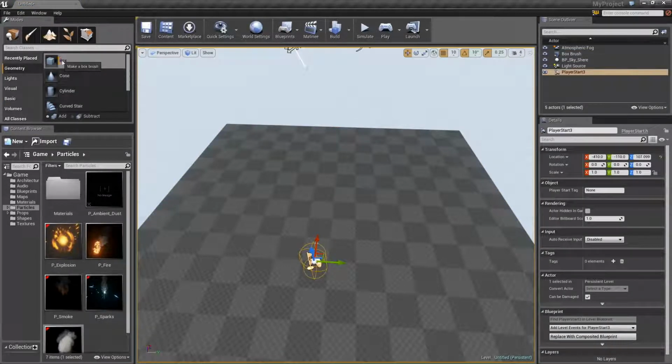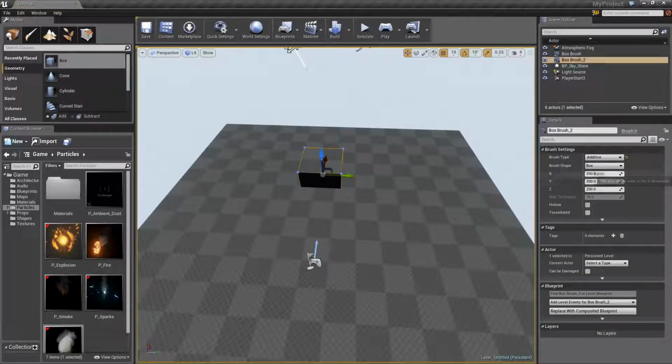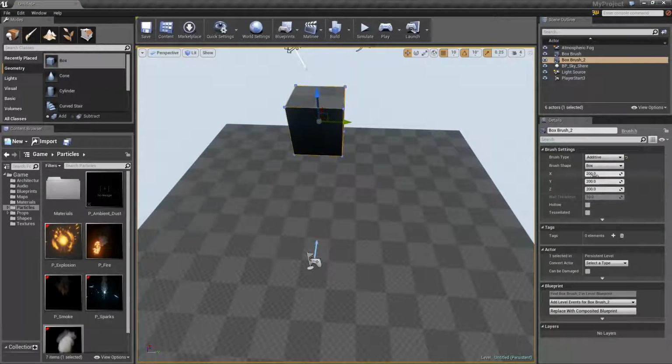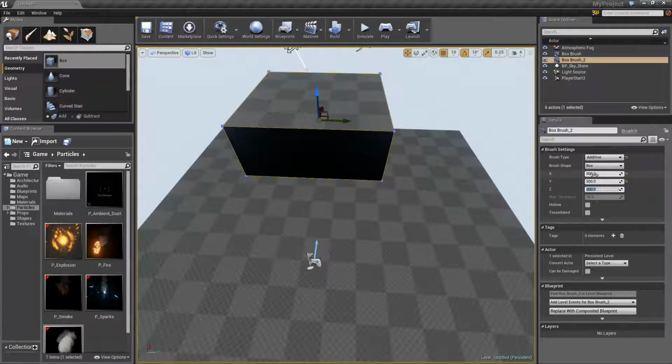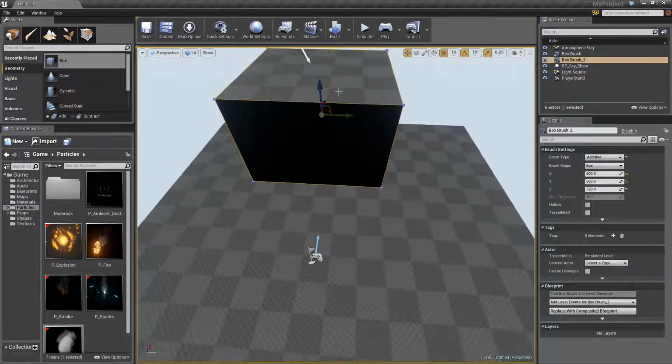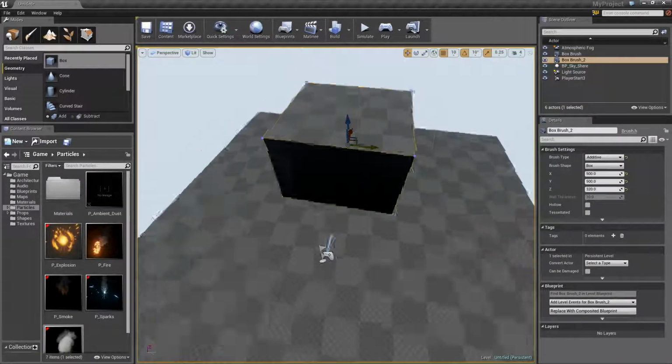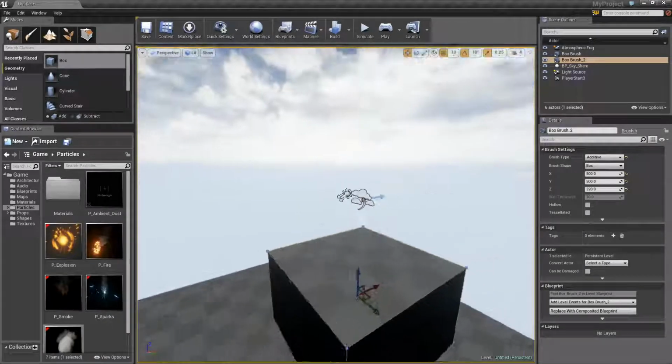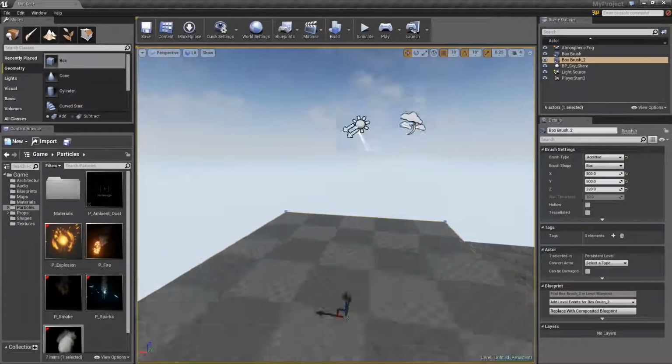Let's go back up to geometry. I'll bring in another box and we'll pull it way up into the air. Let's do 500 by 500 by, say, 320. And then we'll pop that down to the ground. I'm hitting the end key to do that, by the way. Now let's see, which way is the light pointing? The light's coming in from here.